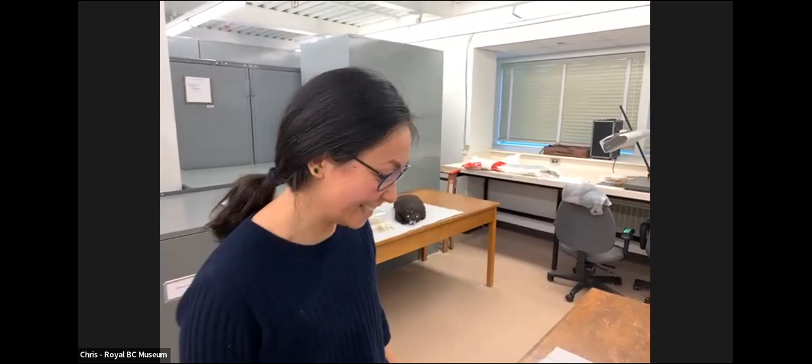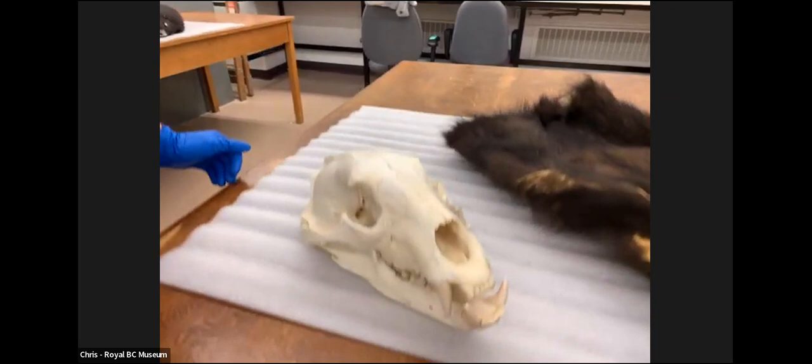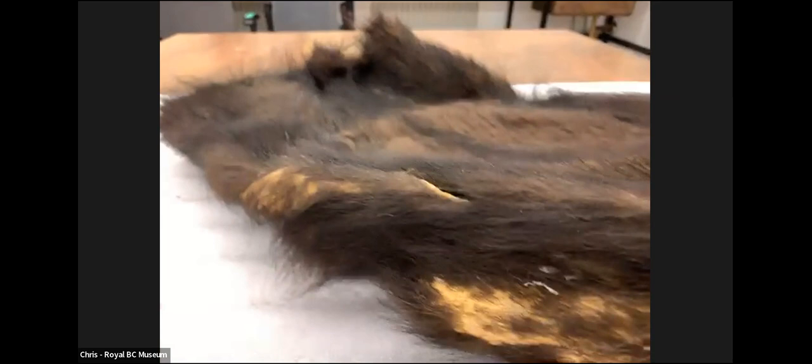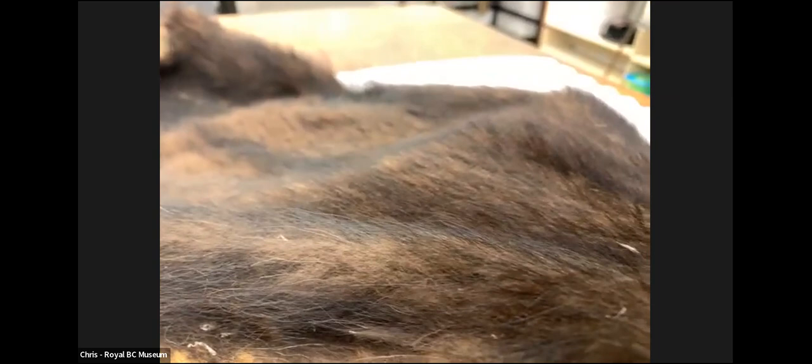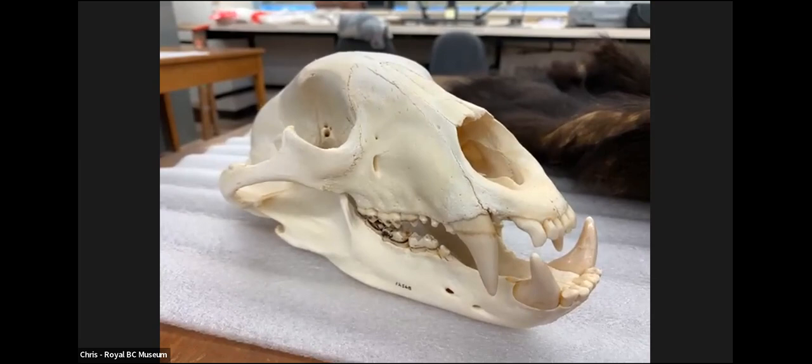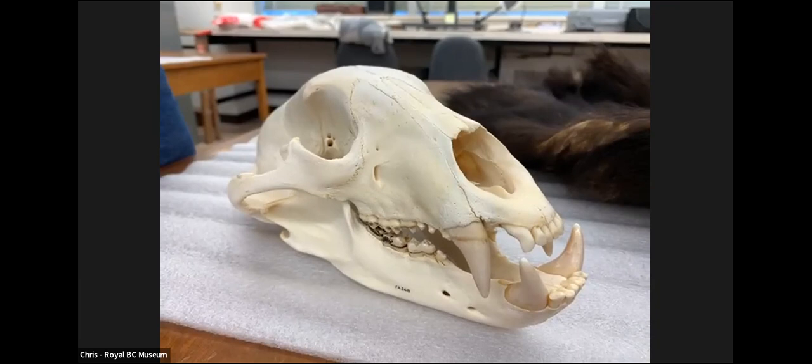Yes, great intuition. So here I have a black bear. This is the skull of an adult black bear, and I've got some fur over here as well. Bears are what we think of first when we think of hibernation. And bears, just like our squirrels, really have to prepare for the winter, because as we were talking about earlier, hibernation is this long, months-long time where these animals are not going out and feeding like normal.